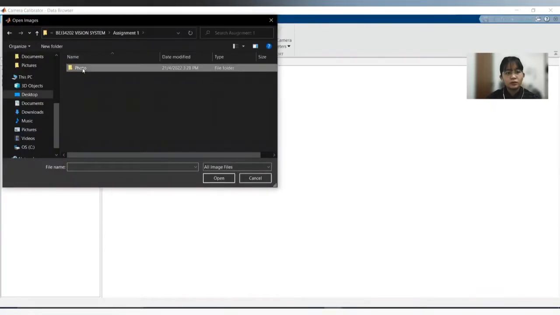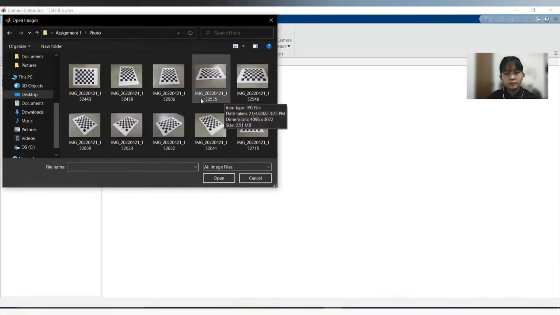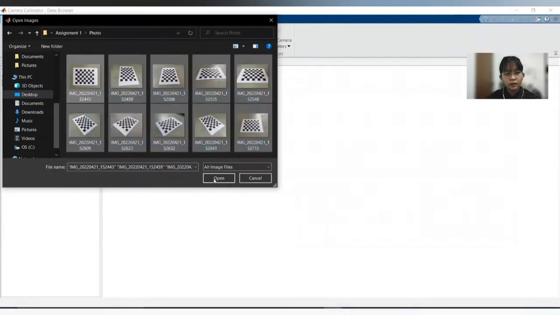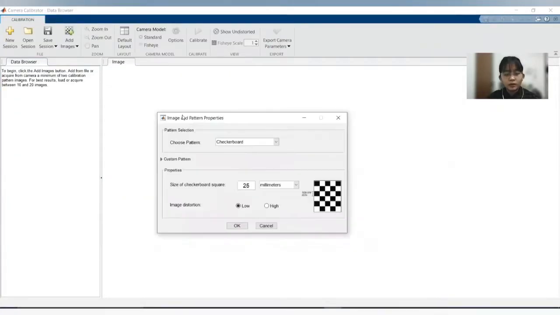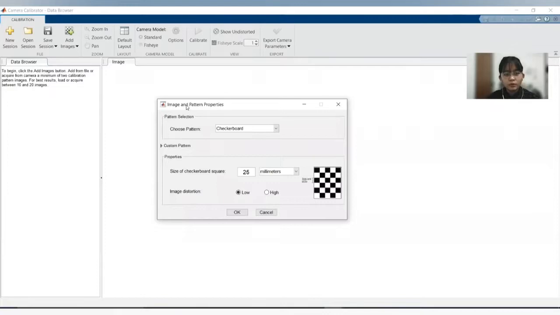Then go to the photo files. These 10 images, I took using my Huawei P40 Pro. Then we select all and click Open. And then it will pop up this window. Then we click OK.